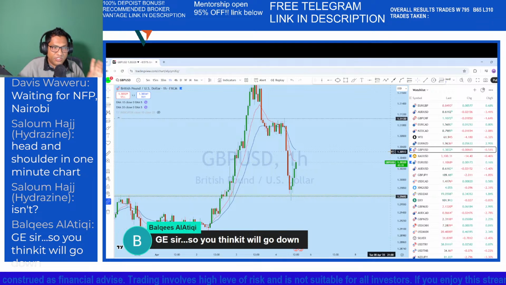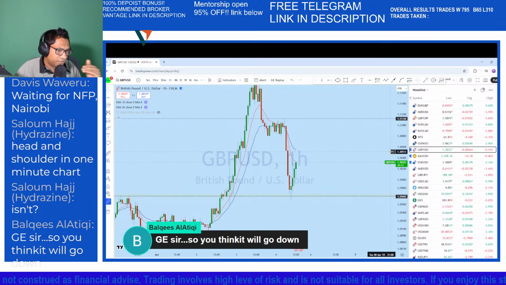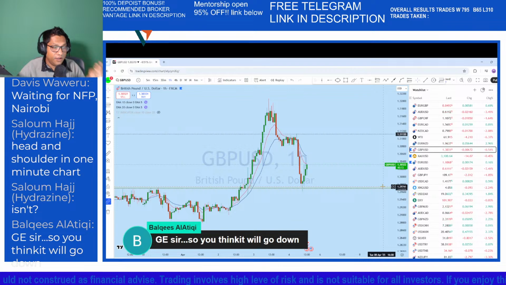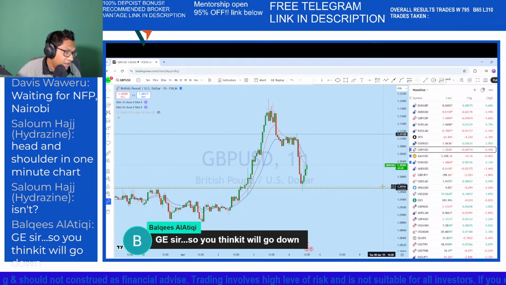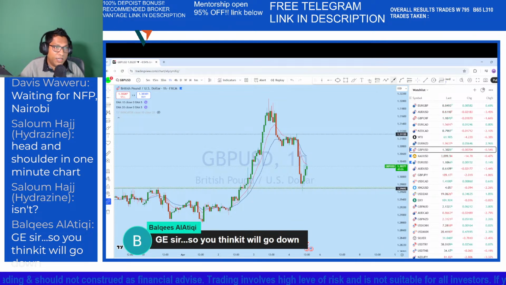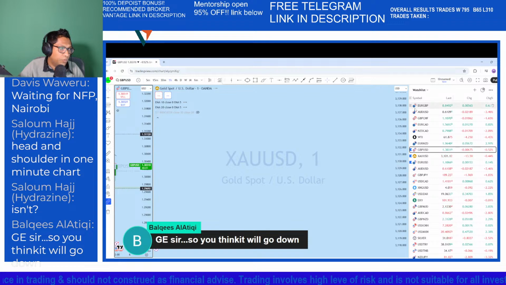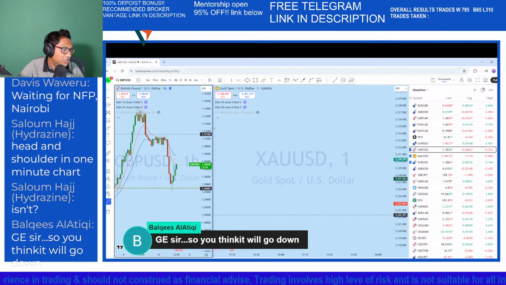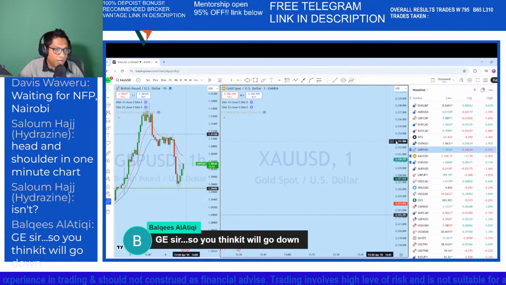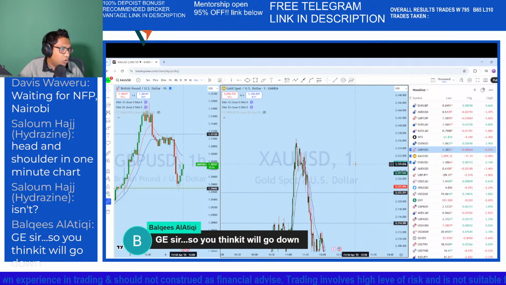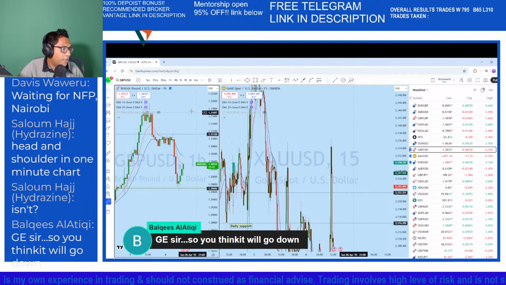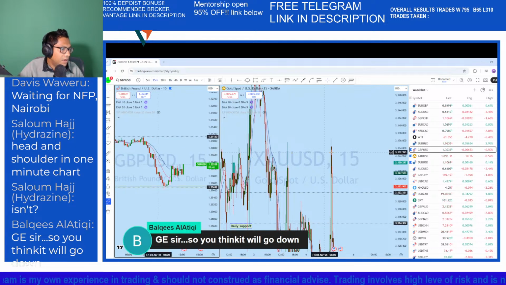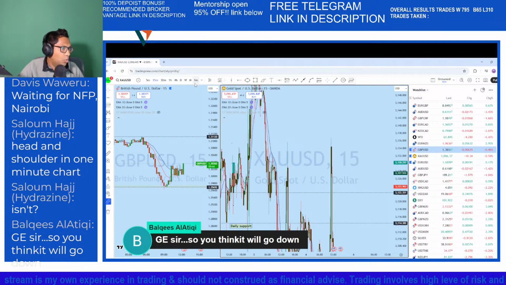But as news is coming in just a matter of 10 minutes, I would like to wait for clear confirmation, and if there is a spike, if it is done, then we will be looking into any entry in this market. So let's keep both of them on our watch list, gold as well as British pound US dollar. Gold we are trading on 1 minute. GBPUSD you can look at on 15 minutes.